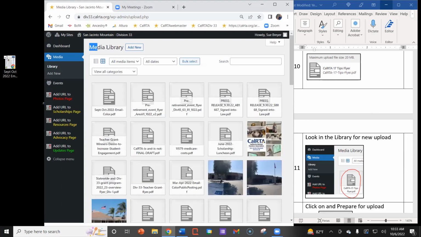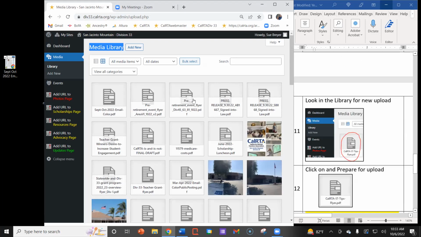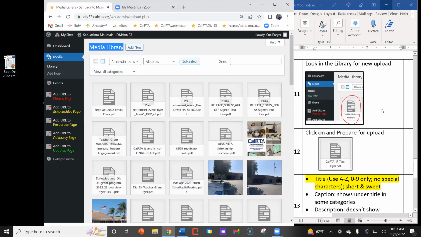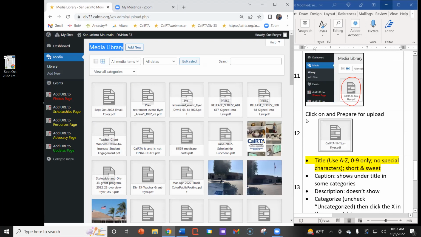This is my media library right here. A new item will always show in the top left. So here it is, the September-October newsletter that I just dragged and dropped into that box. It's right here. Now I need to, box 12, click on and prepare this for upload. So I'm going to click on it.